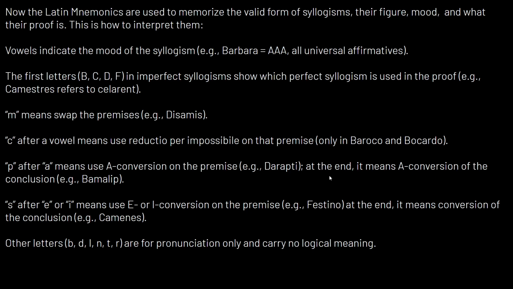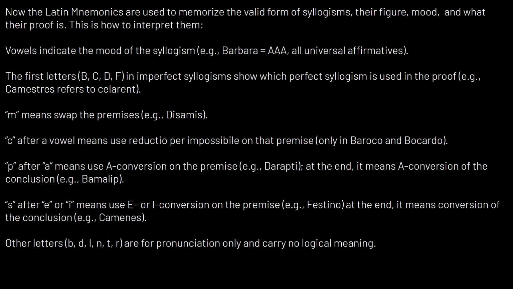Okay, so the rules for the Latin mnemonics is this. And as I've said, the Latin mnemonics were used by the Latin logicians or philosophers to memorize the moods of syllogisms, the forms of syllogisms, their figure, mood, whatever, and their proof. And this is how to interpret them. First, the vowels, as I've said, indicate the mood of the syllogism. For example, B-A-R-B-A-R-A, that is all universal affirmatives.